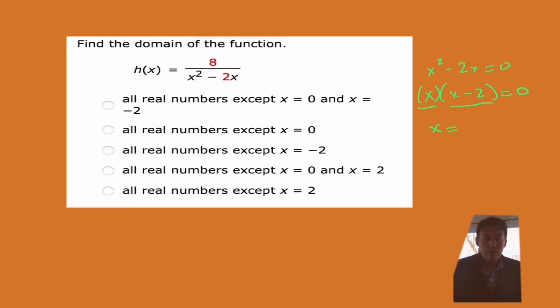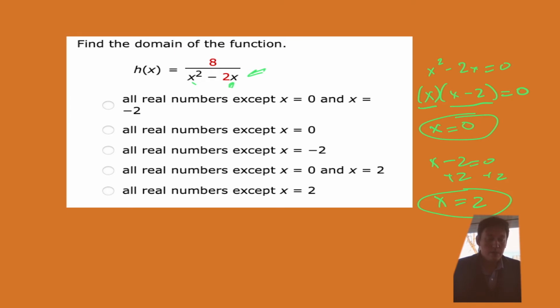So the first one is x equals 0, and the other one is x minus 2 equals 0, so if I add 2, x is equal to 2. So those are the two values that x cannot equal. X cannot be 0 and it cannot be 2. Because if I plug it in here, I'm going to have a 0 in the denominator, and that is not part of my domain. Just to prove it to you, 0 squared minus 2 times 0 is obviously 0, so 8 over 0 doesn't exist. If you plug in 2, you have 2 squared, which is 4, minus 2 times 2, which is 4 again. Therefore, 4 minus 4 is 0, and the denominator cannot equal 0.